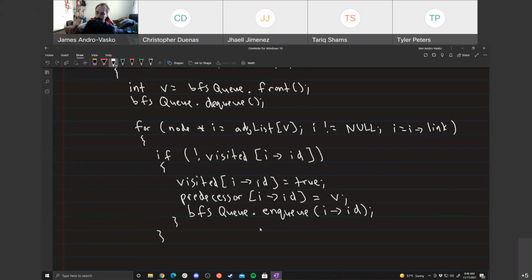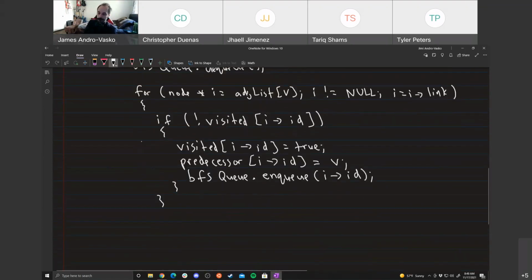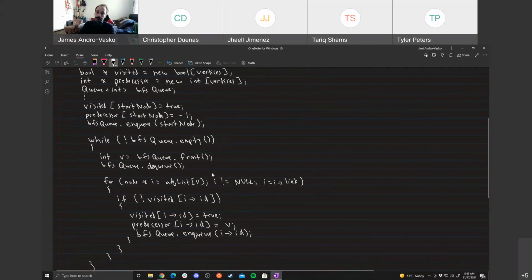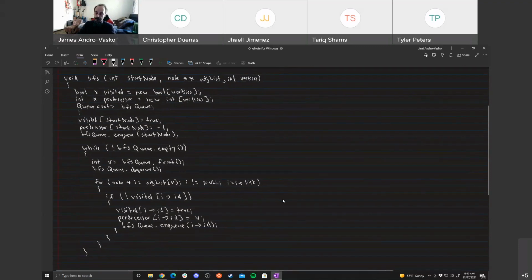And I guess this function also ends as well. Actually, this ends the while loop, and this ends the function. Let me zoom out so we can see the entire code. Hopefully it's still kind of visible. You can still kind of see this on WebEx, but there's the entire code. Of course, I'm going to post this PDF up onto Canvas either way, but you can see the entire thing right there. So a very simple program.